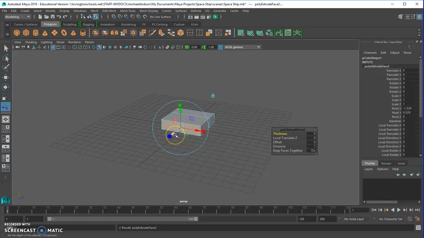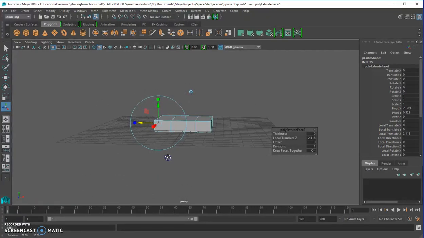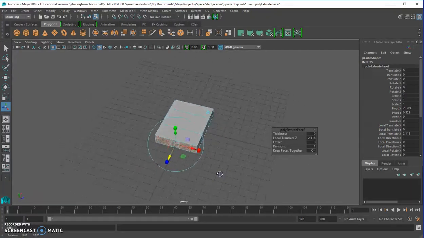And then I'm going to click on the arrow, not the little cube, but the arrow, and drag it out and create another engine. And you can approximate it for our purposes today. I'm going to press the Alt key and use tumble mode to look at it from some different angles and see it looks pretty good. I want them to be about the same size.